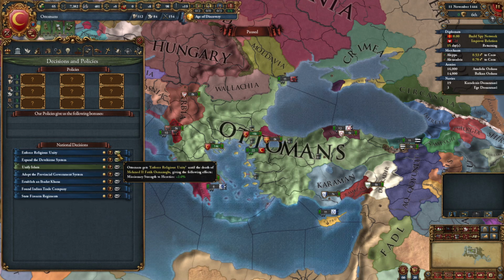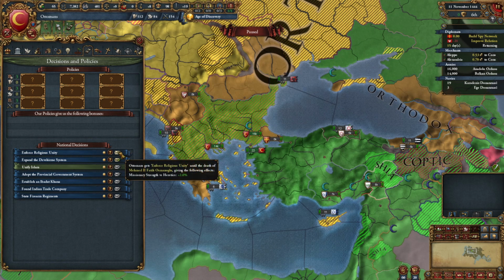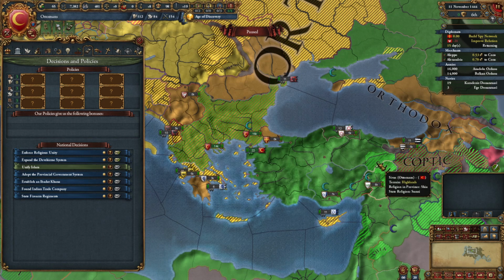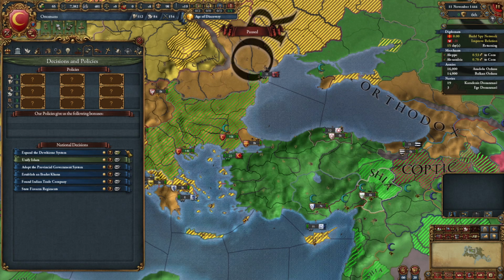Increasing missionary strength versus heretics. Well, we know we have a missionary, so presumably we need a certain amount of missionary strength to be able to convert provinces to the true faith, right? The Sunni faith. And we know that we have a lot of land here that is not Sunni. Although I will say that Orthodox is not a heretic. This is for heretic religions. Orthodox would be a heathen religion from the perspective of a Sunni nation, right? But we do have some Shia over here at the edge of our country. These guys are a heretic Islam religion. So we want that so that we can potentially convert them.